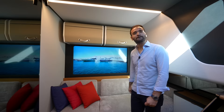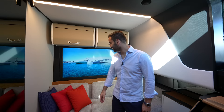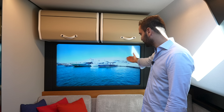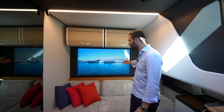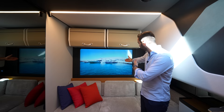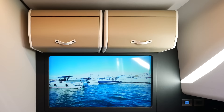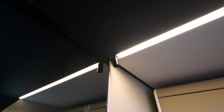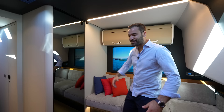That's incredible. You're going to laugh, but I got to ask — do you think you can watch movies on that too? I don't know, that's actually a good question. Possibly — we had to ask the representatives at Wally, and they said yes, it's a TV, of course you can watch movies on it. Regardless, you get amazing views and it projects beautifully. Above these screens we have upper cabinets, all leather-wrapped with custom handles — it looks so exquisite. We have some built-in lighting on the seating, and that's pretty much it for the salon. You can have this standard configuration, or you can close off this section and have captain's quarters or another guest cabin to make the best out of your lower level.